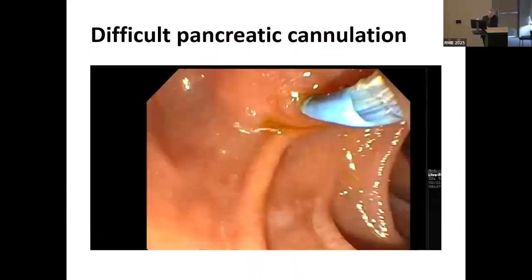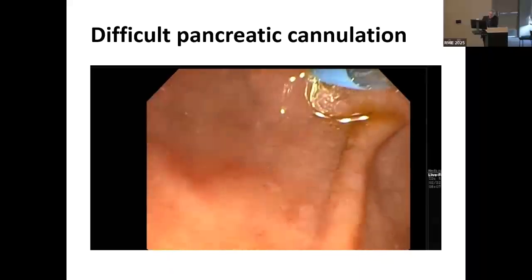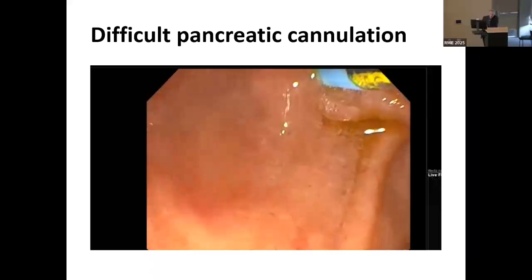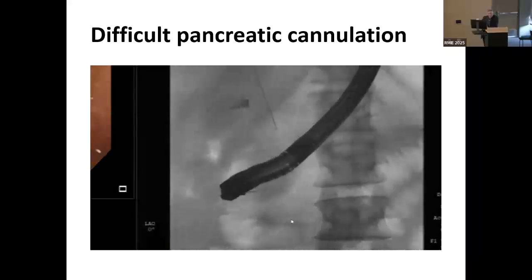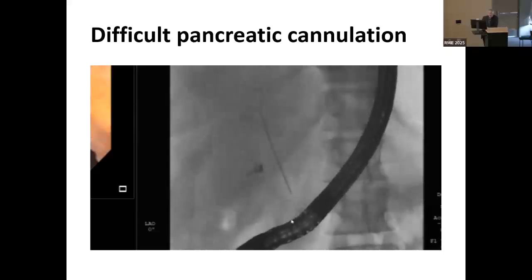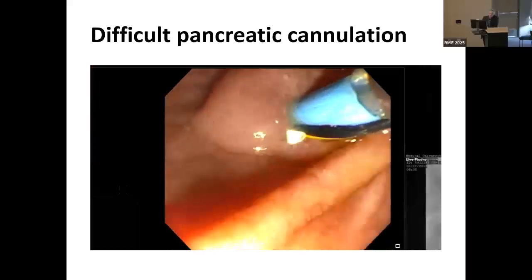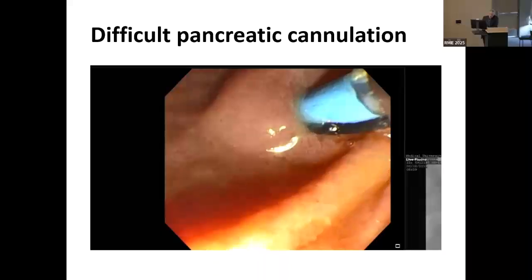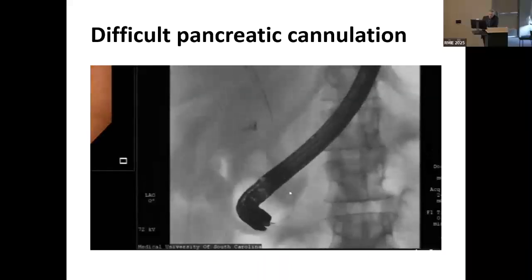And finally, difficult pancreatic cannulation. There are a number of ways to proceed. This is a very useful one. It's the reverse of the double guide wire technique. You can get into the bile duct, but you can't get into the PD. Well, okay. So you can put a guide wire in the bile duct and then use that to guide you, for the same principle, although obviously you'll be aiming differently in this case, trying to get into the pancreatic duct subsequently through here.